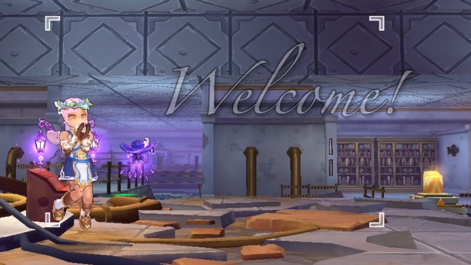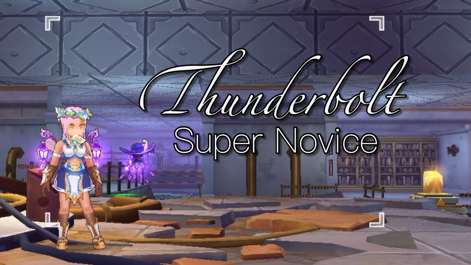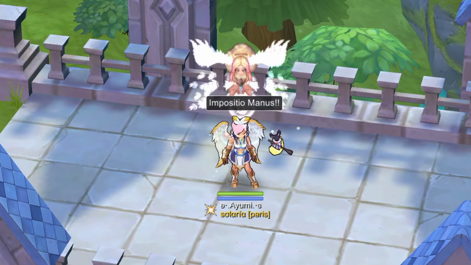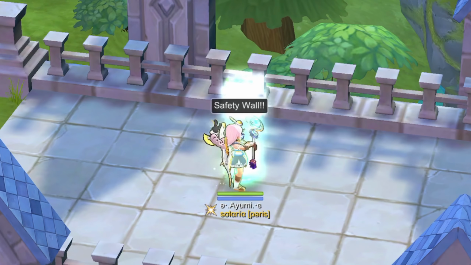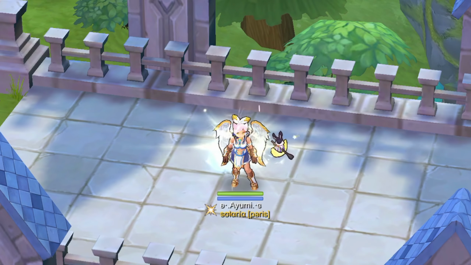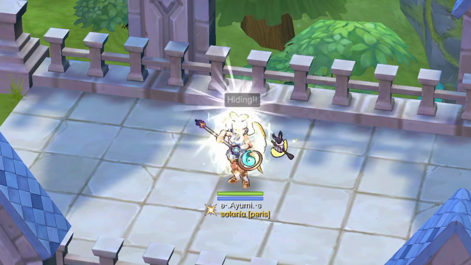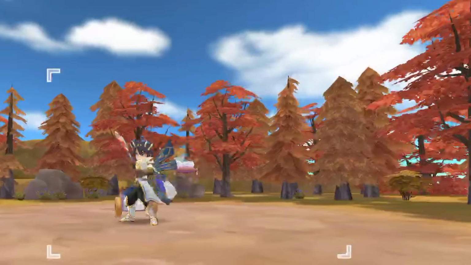Hi guys, welcome! In this video, we'll take a closer look at the Thunderbolt magic build for the Super Novice. The Super Novice is a special job class which takes advantage of nearly every first class skill, making them highly versatile in battles. For this particular reason, there are a lot of builds available for the Super Novice that may utilize either physical or magic attack.